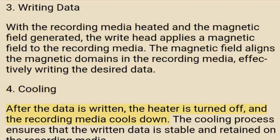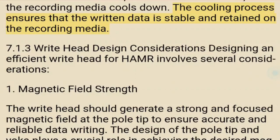4. Cooling. After the data is written, the heater is turned off, and the recording media cools down. The cooling process ensures that the written data is stable and retained on the recording media. 7.1.3 Write head design considerations.